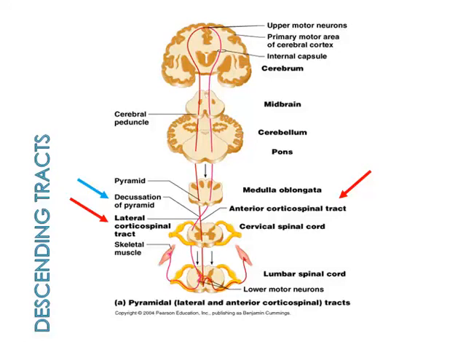The pyramidal tracts control fine motor skill performance, and you can see here that there are two types of pyramidal tracts. We have the anterior corticospinal tract in red, which, as you can see, decussates at the level of entry to the spinal cord. I should say the level of exit of the spinal cord. And then we also have the lateral corticospinal tract, which is in the pink color, and that does decussate at the level of the medulla.